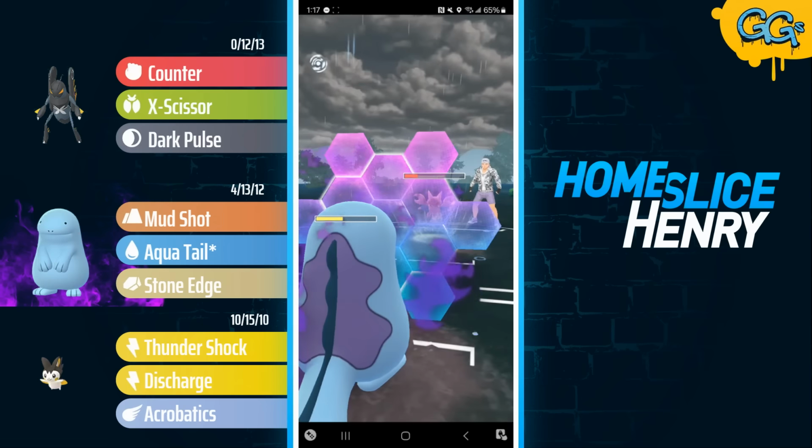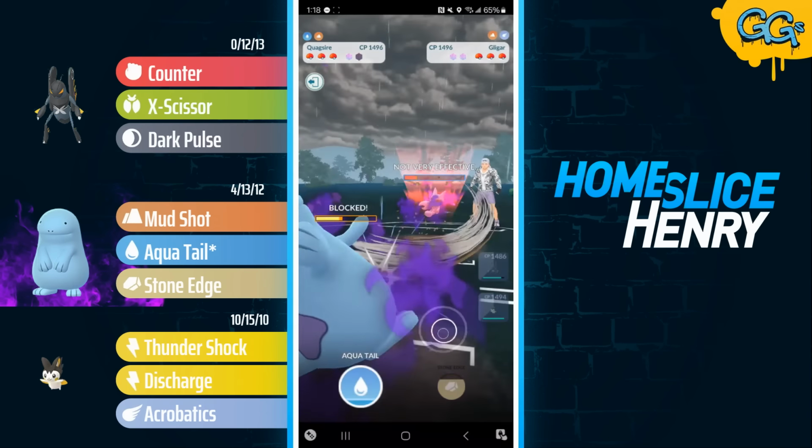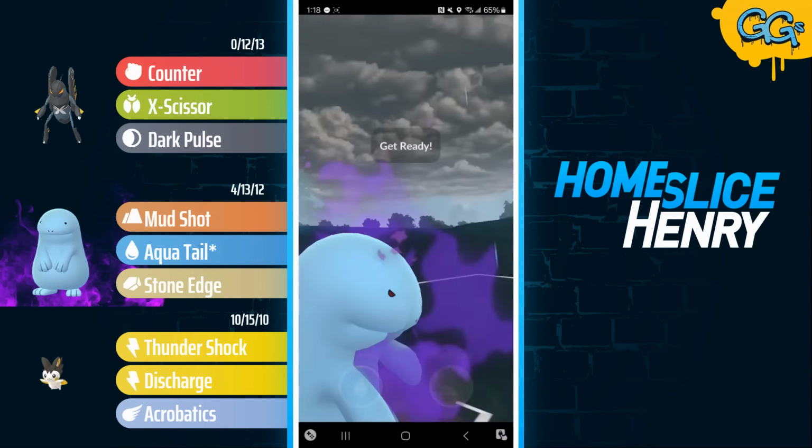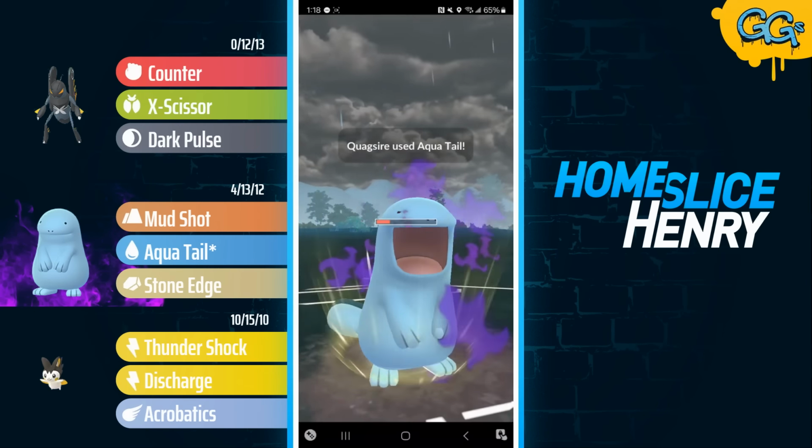The name does look a little bit familiar, though. I am going to shield this up because I will be able to outpace the Night Slash, which is quite nice, but then they get the boost. So we've had a boosting Annihilate and now a boosting Gligar. The bad luck has arrived.